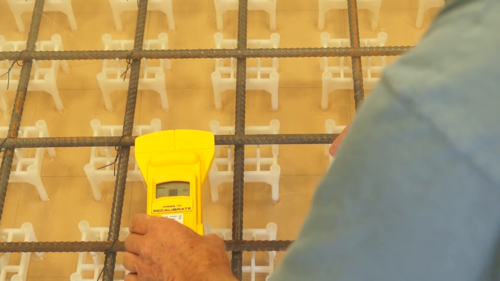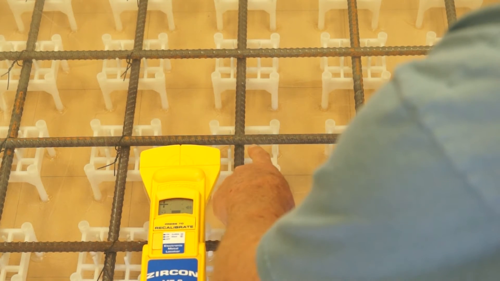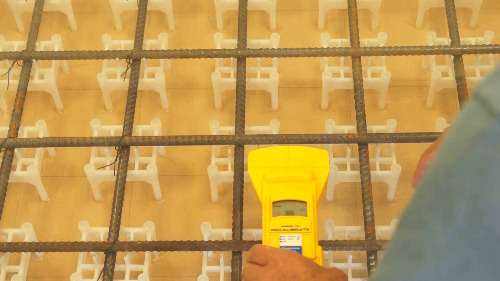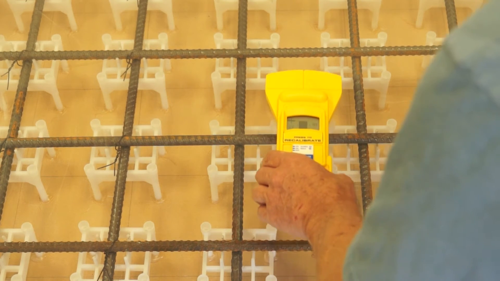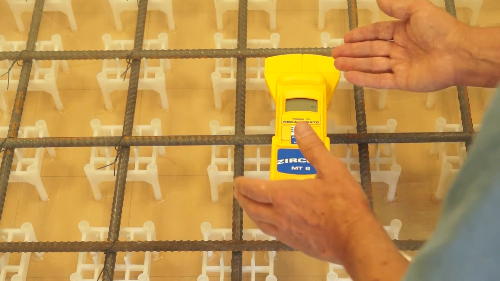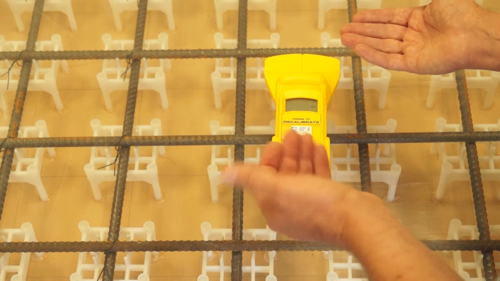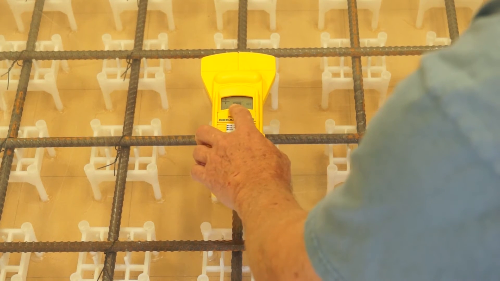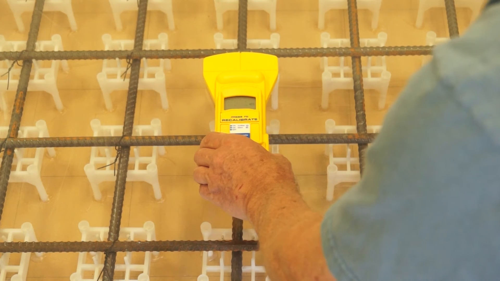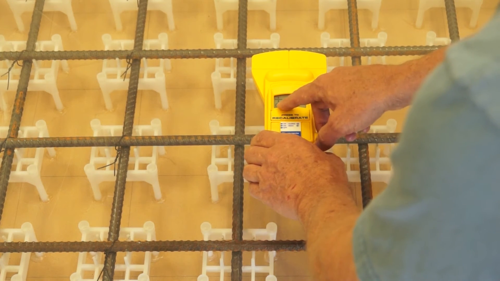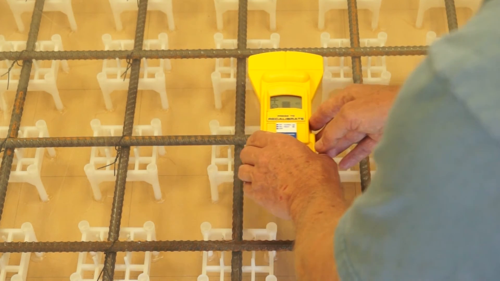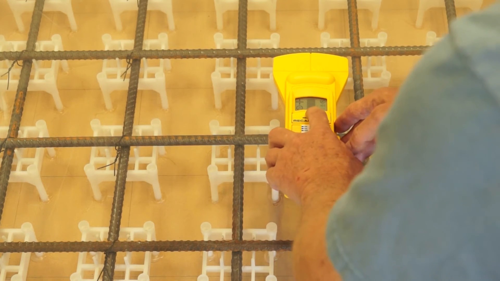Now this is a very difficult scanning environment because the rebar is so close together. In many cases, you have a wider rebar grid pattern and it's much easier. But doing that pre-scan and calibrating the unit in the right location is a critical step. Notice that if I happen to calibrate the unit over rebar and move away, now it ramps up with the non-ferrous indication. So make sure that you always calibrate it away from the rebar.